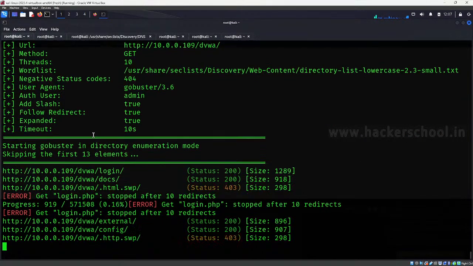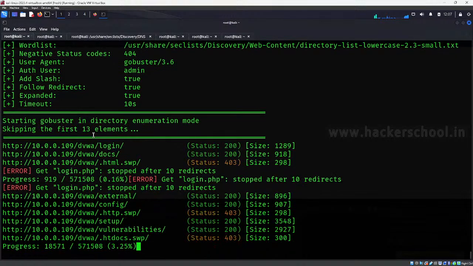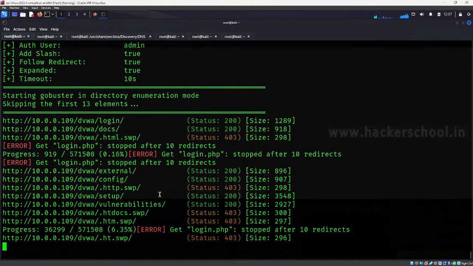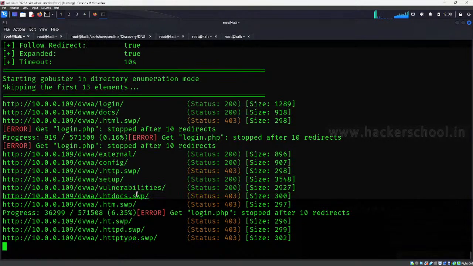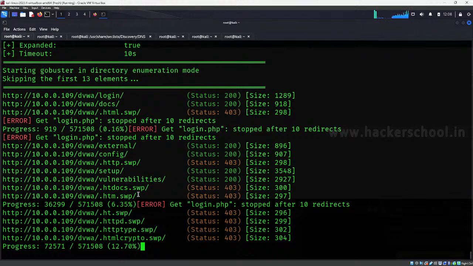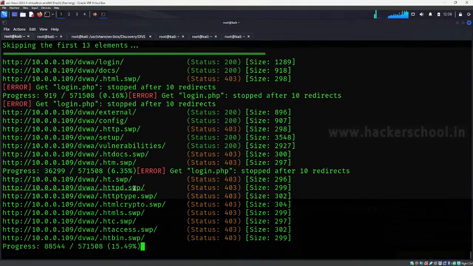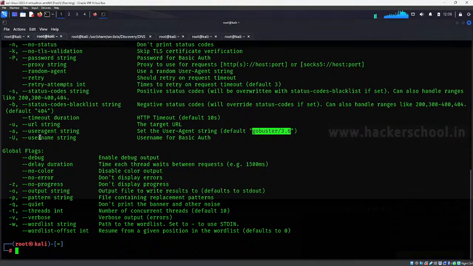Okay, see, login panel identified. There are some redirects that also happen, 10 redirections. However, why is it not accessing other things? I gave credentials, so it should be able to access them. Why is it not accessing?